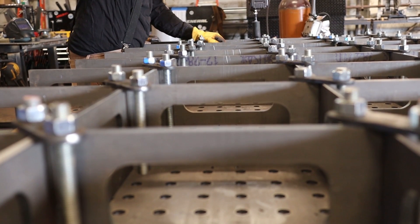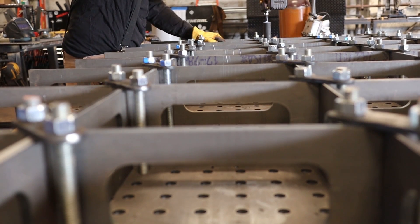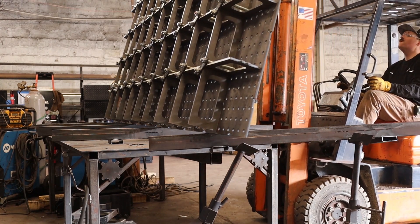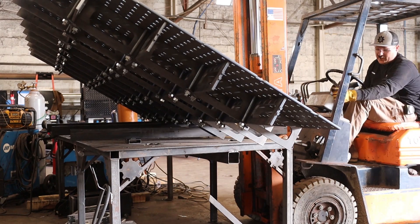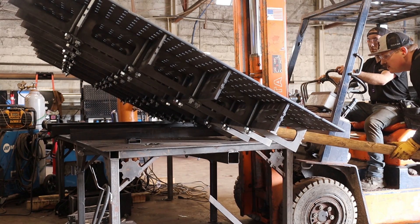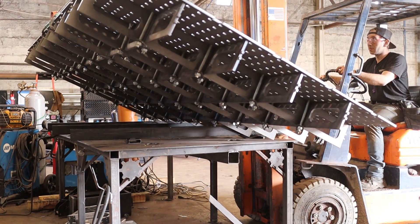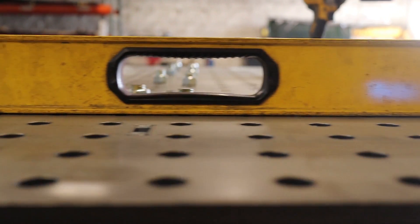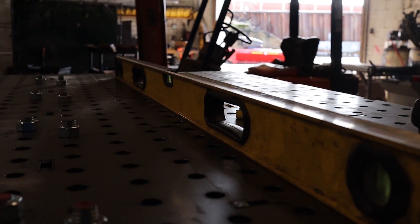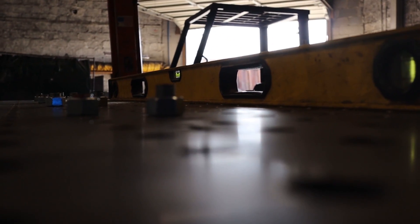That's really the big challenge here — getting everything tight, tight, tight before you do any welding whatsoever. Once you get everything bolted down and tight together, you're going to want to flip over the table and make sure everything is flat before you do any sort of welding. I didn't put any sort of heat on the back because I want to prevent any warping — heat can really start pulling stuff around. These bigger tables are fairly dangerous to flip, so please be very careful. Once you get it flipped over, check for flatness. I'm using a four-foot level and moving it around to check for daylight. I'm not seeing any light coming out from underneath that level at all.